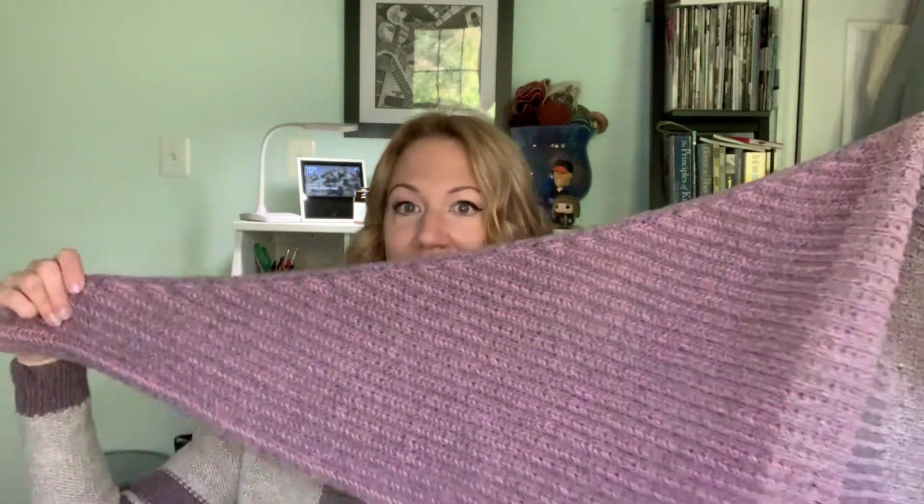If you have watched the last few episodes, you'll know I started this because I just wanted a big cozy squishy shawl. And did I say swishy? Squishy? Shawl, swishy shawl. And I had two skeins of Brooklyn Tweed's newest yarn, Tones, that I wanted to play around with. So that is why I kind of started this. And I wanted it to be reversible. So I began this in some two-color brioche. And then toward the end, I added in this skein of Brooklyn Tweed Shelter in a complementary color.